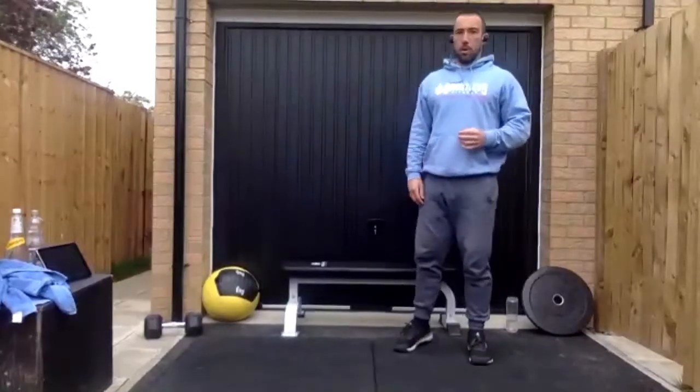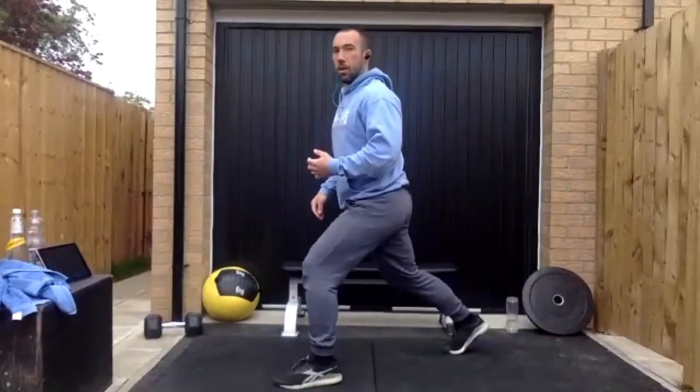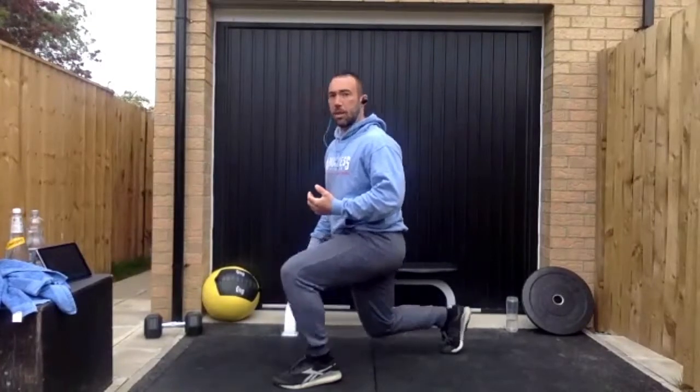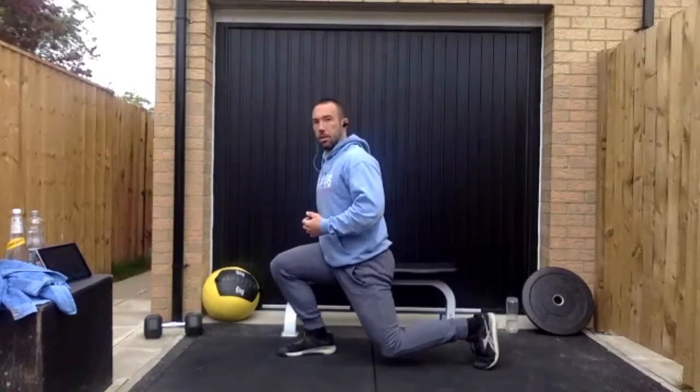Next one. We're going to do tempo lunges. What we're going to do, take that step forward. Try and hold. Try and go down for 3 seconds. 1 second at the bottom. And same again. 3.